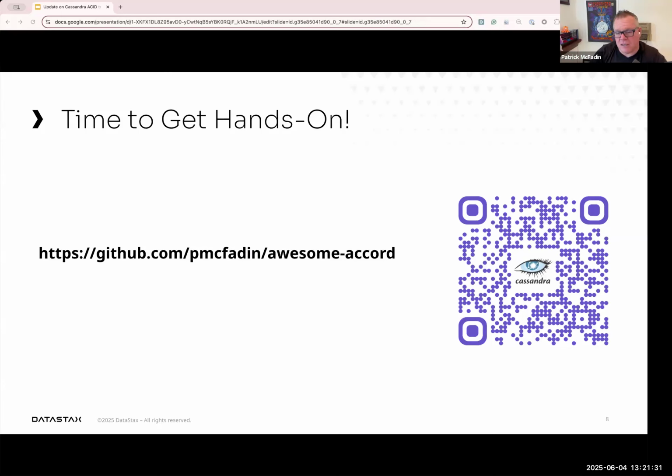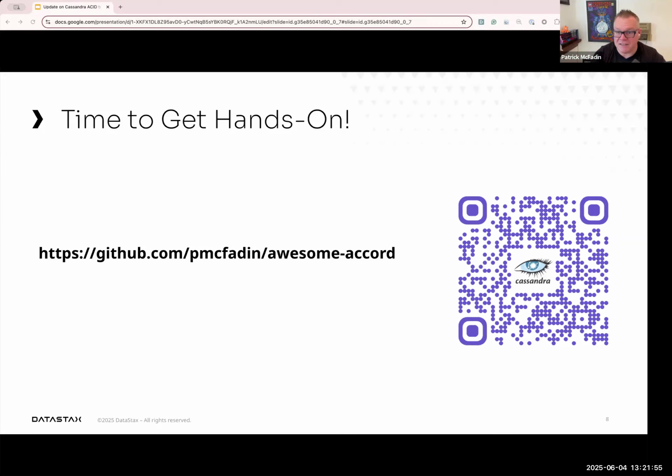I created a repo called Awesome Accord that goes into everything around that protocol. You can use the QR code here, and inside of that repo, the most important thing is links to a Docker image I created.